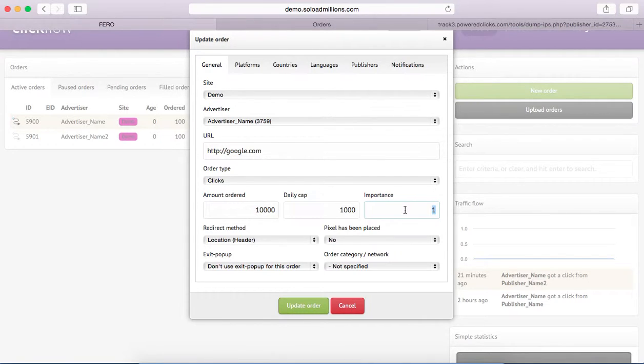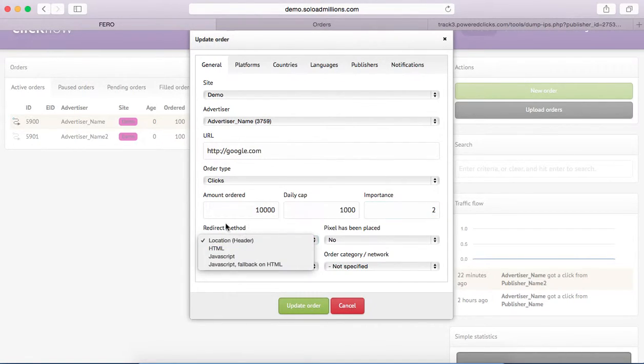So what you want to do with larger orders or larger clients is simply bump this up to a higher number. Now, I will caution you, the number does not matter. So if you put 100, it will be just as the same as if you put 2, because 2 is above 1 and so is 100. Usually I recommend working on a scale of 1 to 10, just makes things easy. 10 being the most important and 1 being the least important. But again, you can set this to really any value.